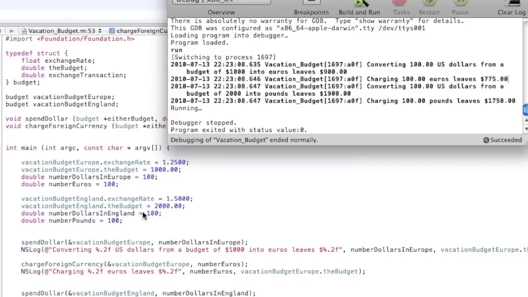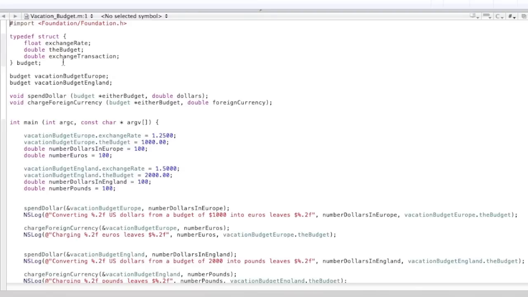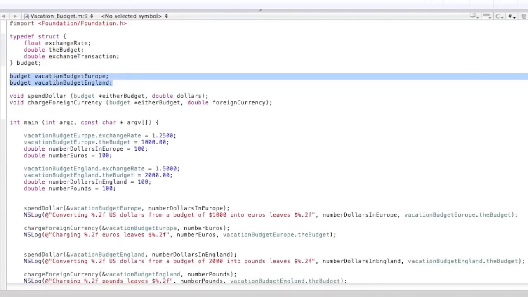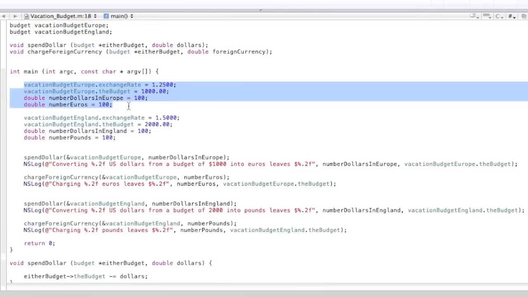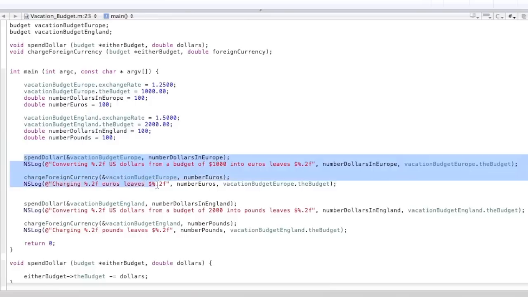But I'm gonna quickly go over the whole thing of the program. So the first thing is this structure up here, which declares all these different members, and then the struct variables that you can have for different countries and everything. So that's pretty straightforward there. And then the function prototypes, that's real straightforward as well. Then this next part in main is where you declare all the values for whichever budget, whether it's England, Europe, or Brazil, whatever. Then this next part, these next four lines of code, is where really all the action happens.